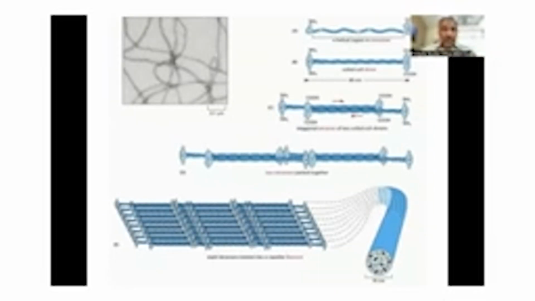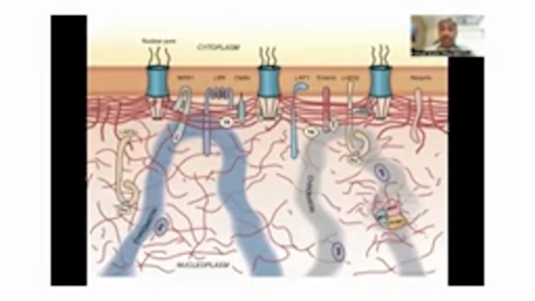See, this is an example of how they can be assembled into coil structures. My favorite example is these big twines that are made out of coir. These big threads are essentially individual coils that are assembled to create a big strand. And that's what the intermediate filaments look like.